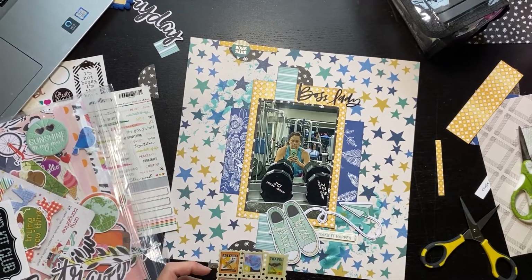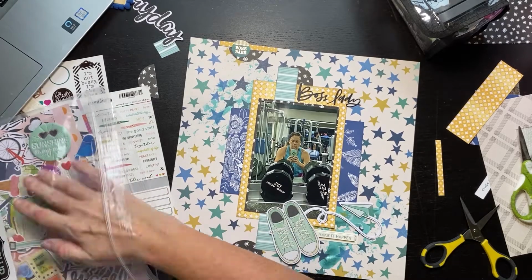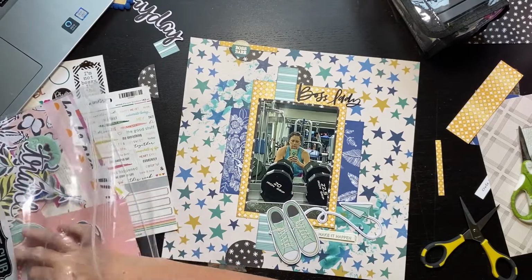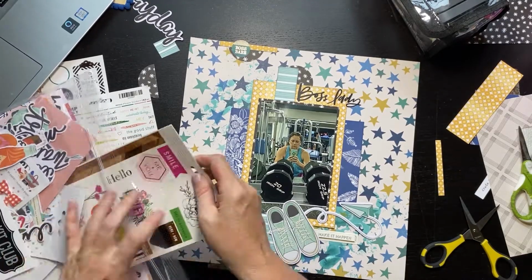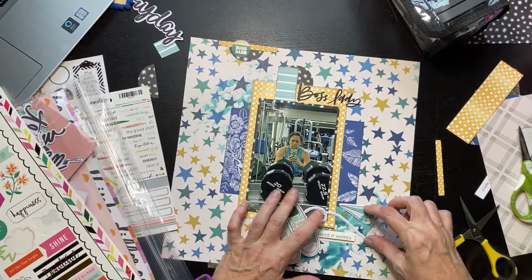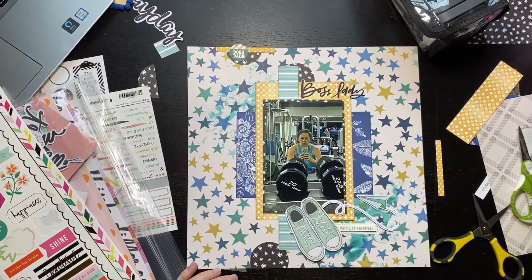I'm looking at these little stamp things, but again, it's travel themed, so it didn't really make sense. And if I'm honest, that little paper airplane that I stuck right there, that absolutely makes no sense. It doesn't really go with the theme of the layout, but honestly, I just liked it. I thought it was kind of cool. It created a little bit of visual interest.